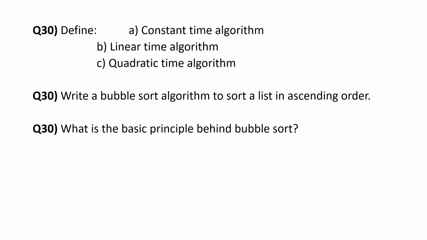You should also study the basic principle of selection sort. The basic principle of selection sort is that it finds the smallest value every time and interchanges it with the first element position in the first pass, the second element position in the second pass, the third element position in the third pass. Like this, you should answer.